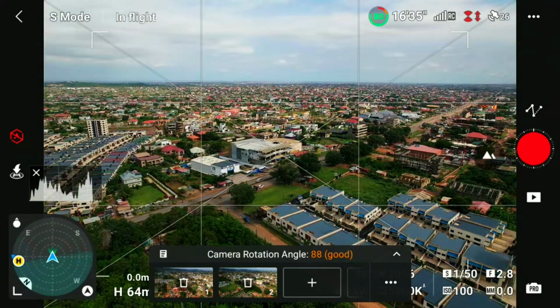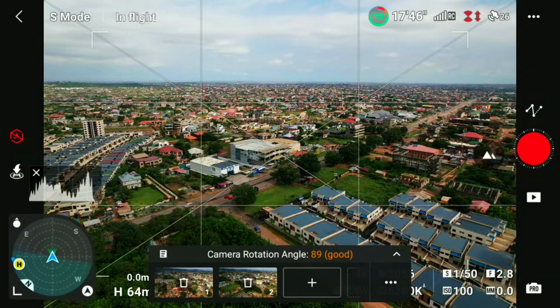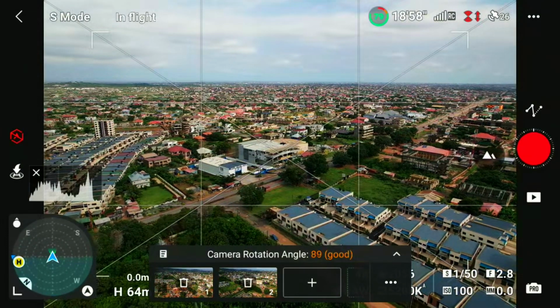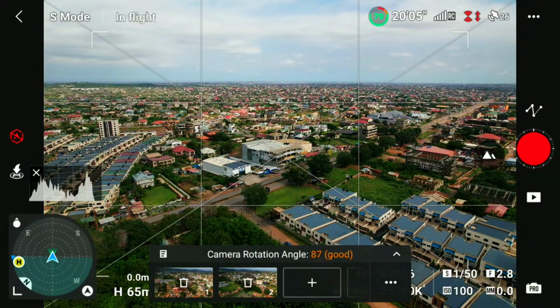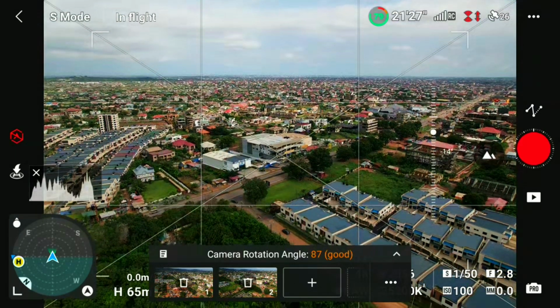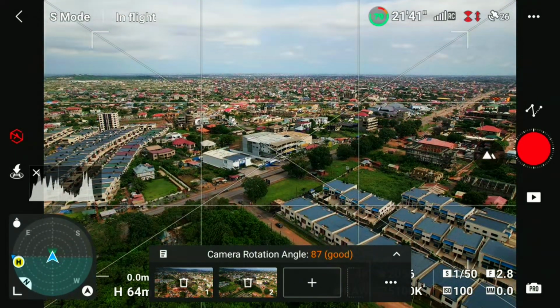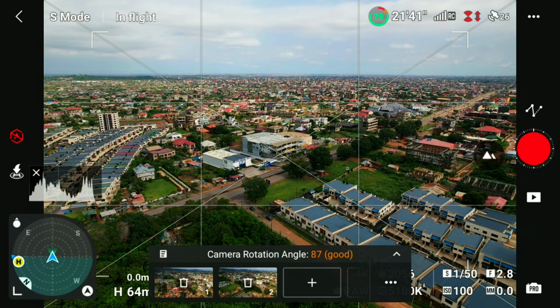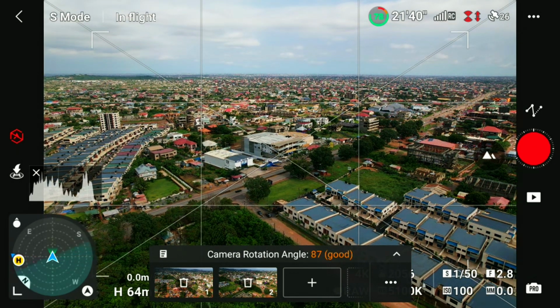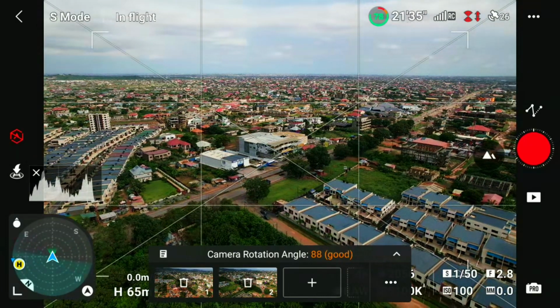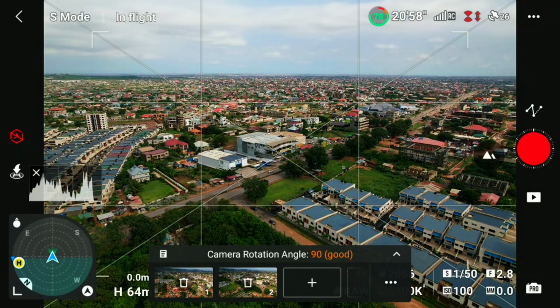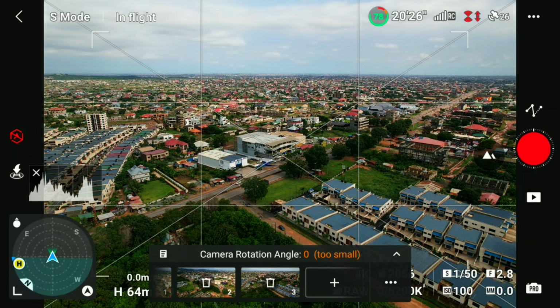I want it to be more cinematic with more movements in it. So, my camera rotation angle shows that I'm good. All the time you have to make sure it shows that you are good, because if you are not, you wouldn't even be able to set your waypoint. So now I'm good. I think this is fine, so I can just hit this as my third waypoint, and now I can just save it.